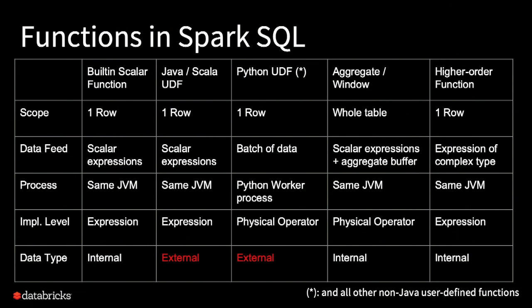And last but not least, there's a really important distinction between the user-defined features and the built-in features. The built-in features are trusted by Spark SQL, so they use the internal types directly. For instance, primitive types are all the same among internal and external. But if you're talking about more complex data types like strings, the internal type for string would be the UTF-8 string inside of Spark SQL, and the external type would be a Java lang string. The internal data type is what we use directly in execution, so that's really fast, and it's usually more compact than the Java counterpart.